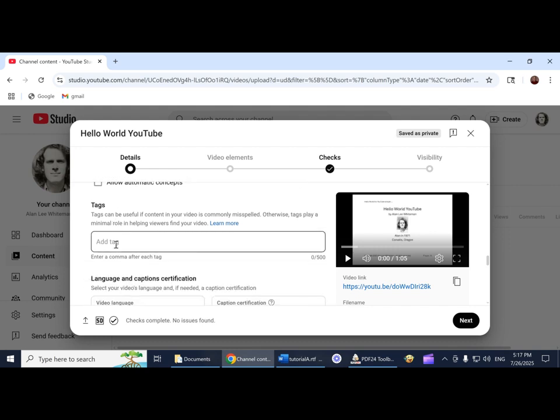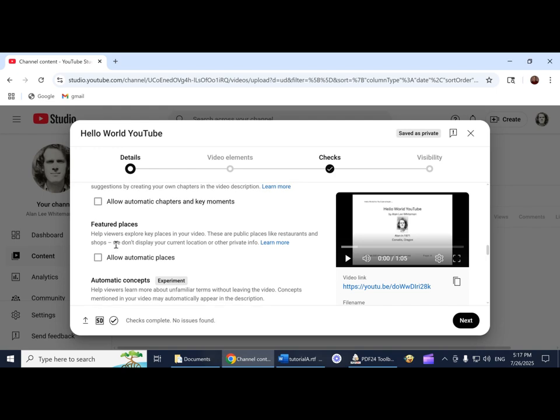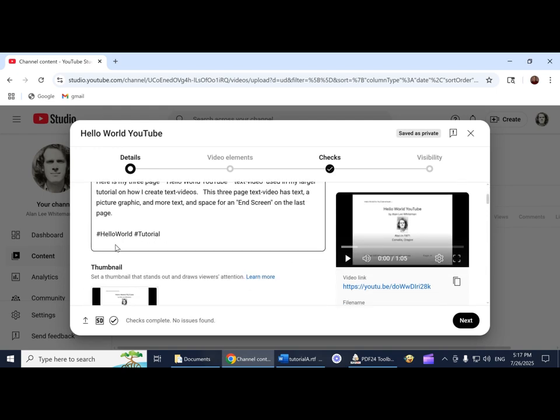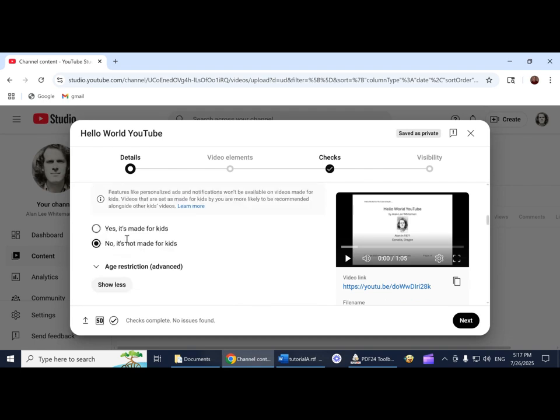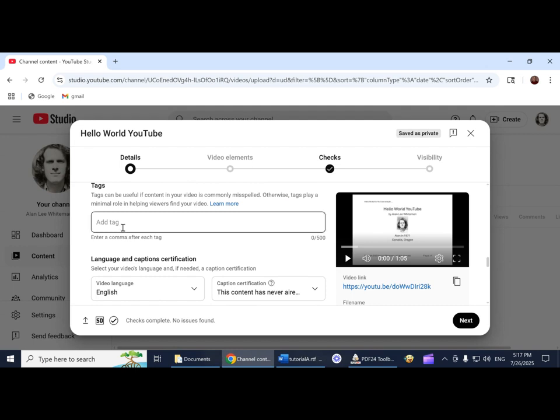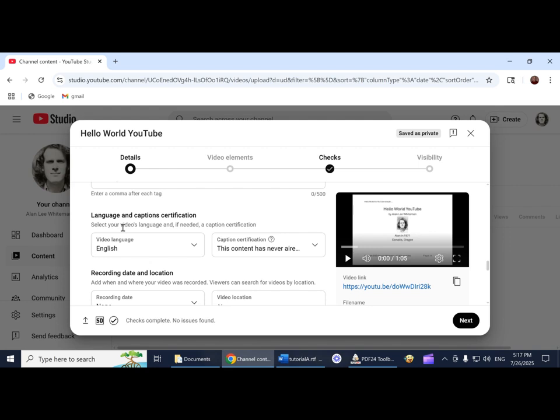You can also do different kinds of tags, tags that, for example, didn't work here very well. You might have the misspelling of a tag. You could add the misspelling here, for example. Yeah, this is American English. I just selected English, but there are various versions of English that you could select. I've also said that this content has never appeared on television.